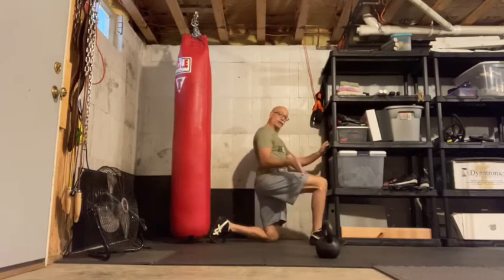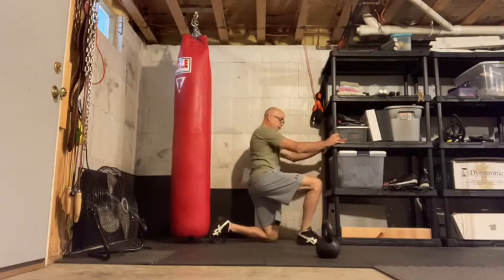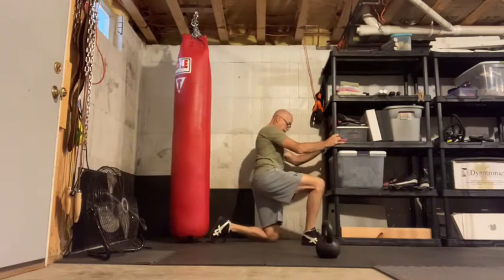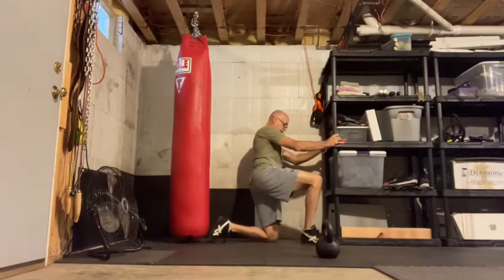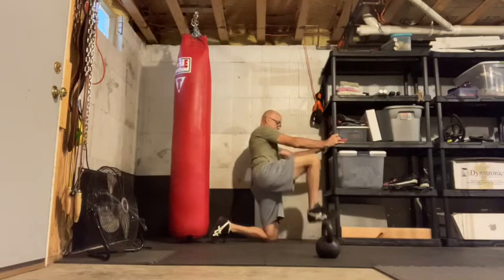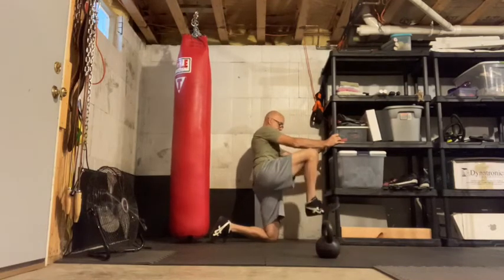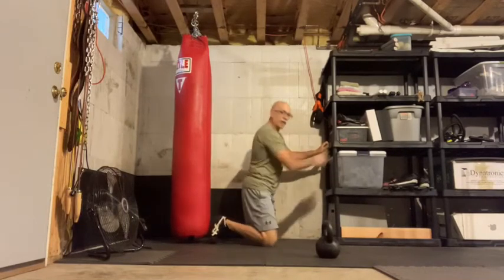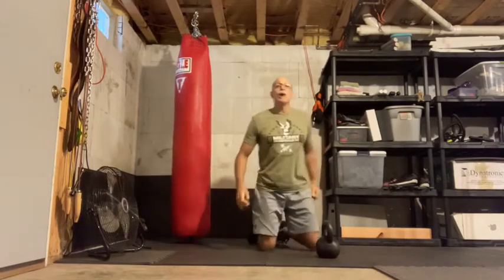And again, we're going to switch our stance and do 10 on the other side. Just drive the knee up. 4, 5, 6, 7, 8, 9, 10. Beautiful. All right, let's move on to our backs.